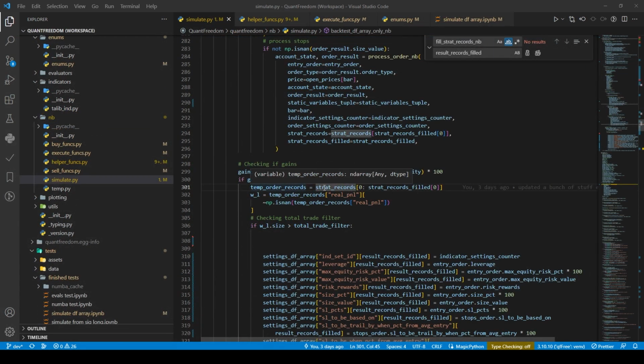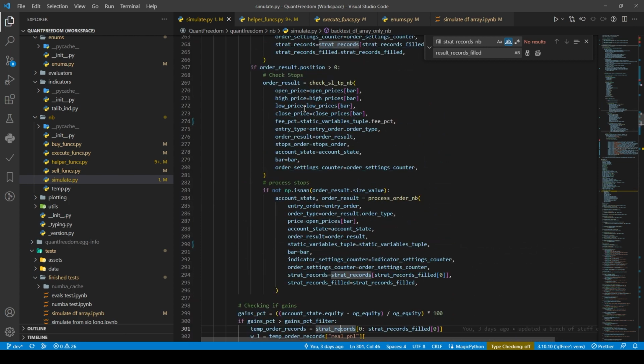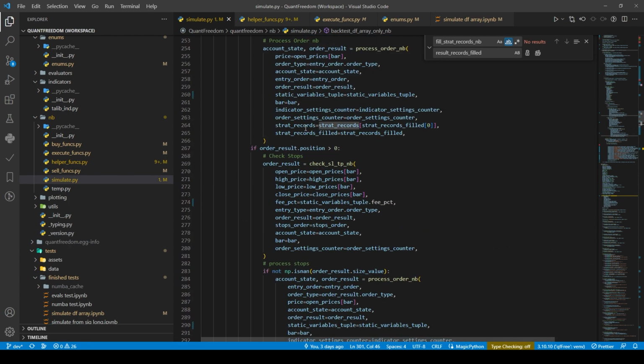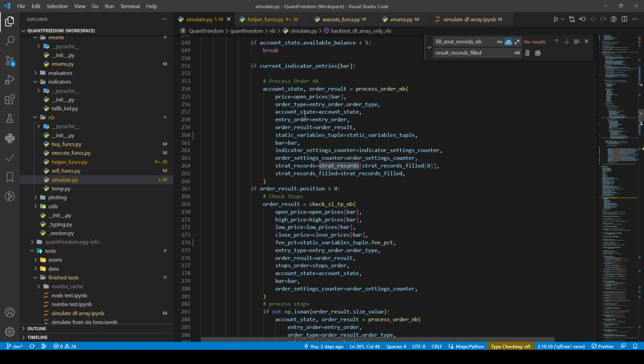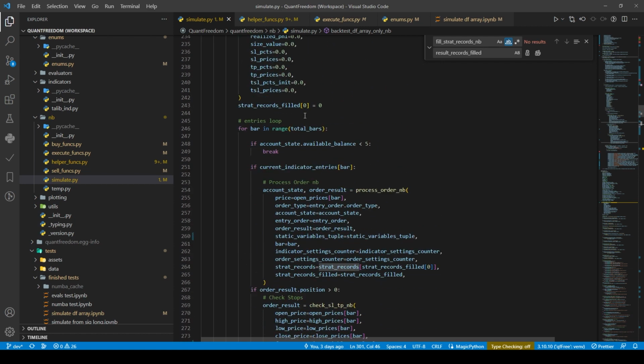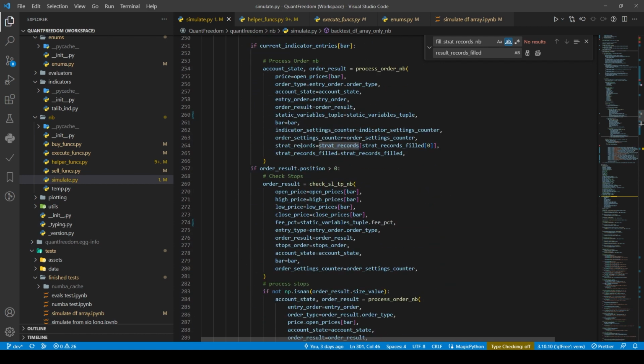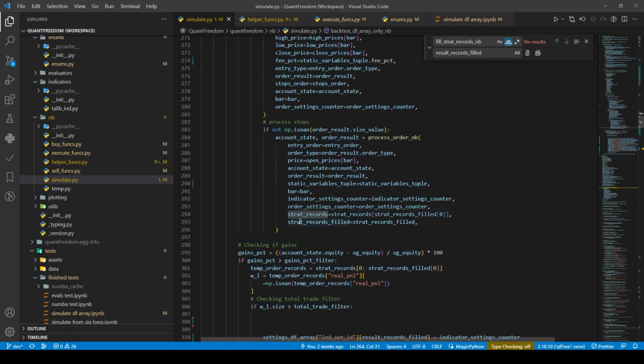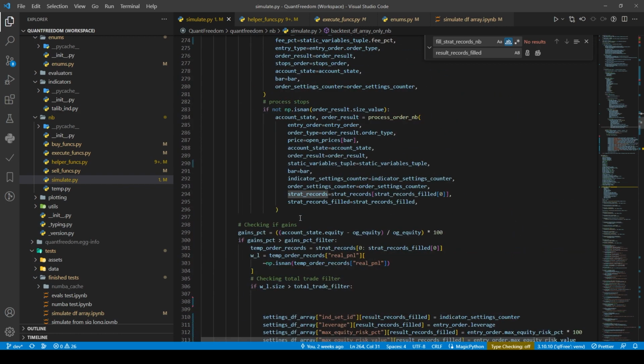So we create temporary order records from strat records. Do we even have an order records? We don't even have an order records. Wait a minute.